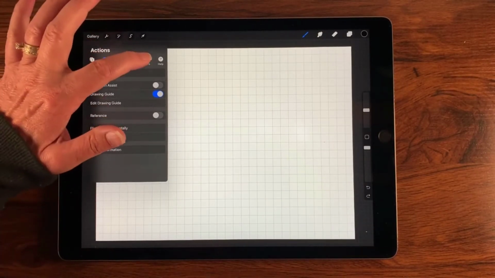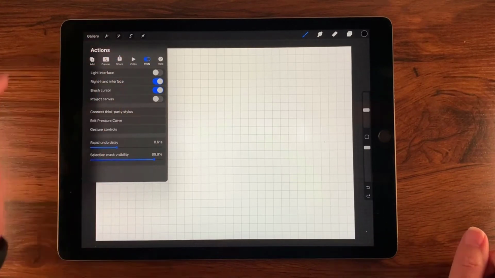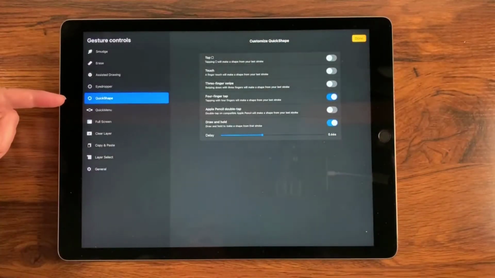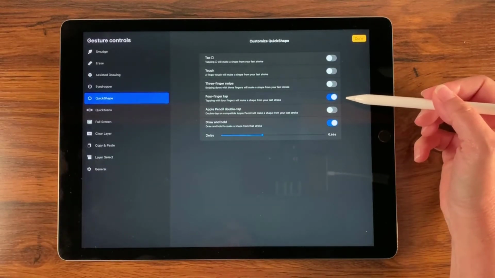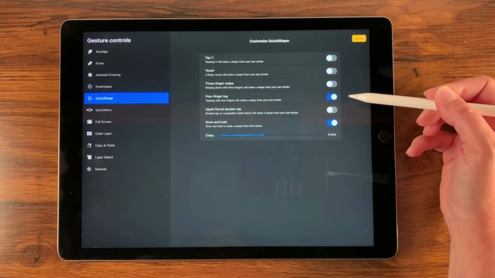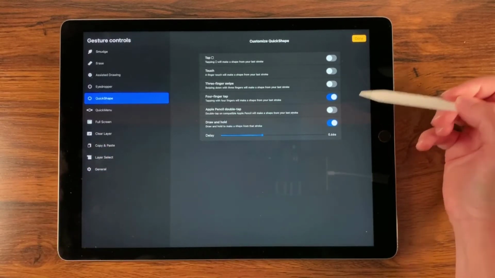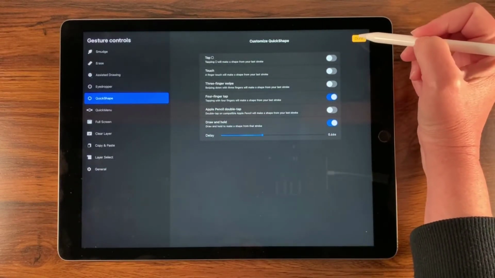The next thing I have done previously is under preferences, again wrench and preferences, I have gone to gesture controls, and under quick shapes, I tend to accidentally call them smart shapes all the time, but the quick shapes, I have an option selected here, the 4-finger tap. So if I haven't held long enough to actually invoke the quick shapes, I can do that just by pressing 4 fingers down on the canvas, which is really helpful.